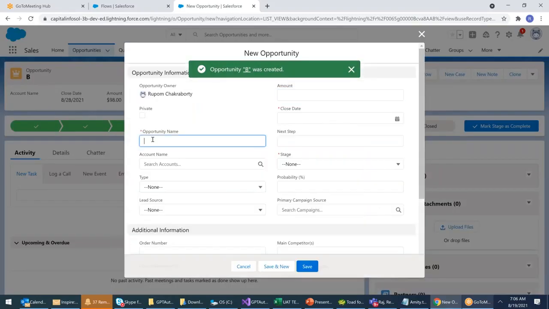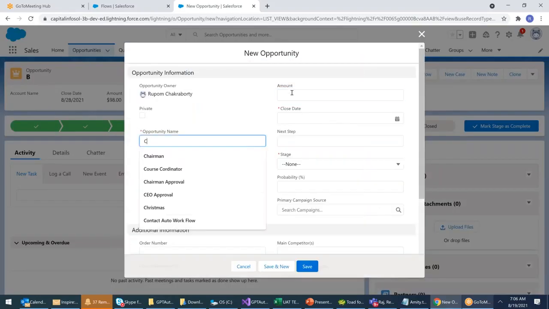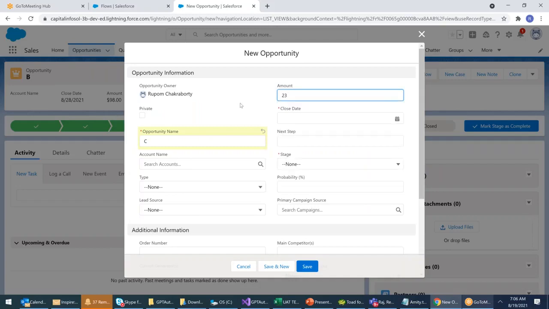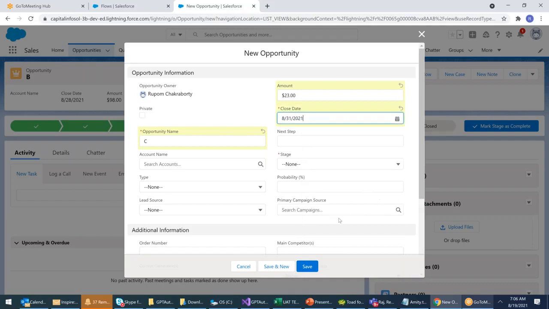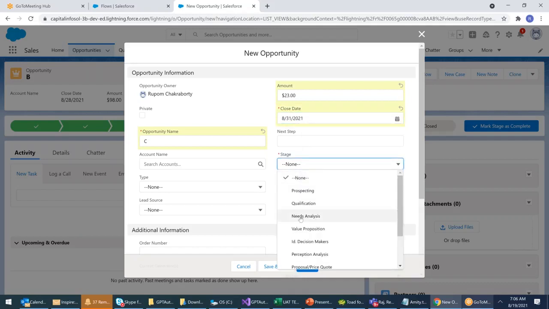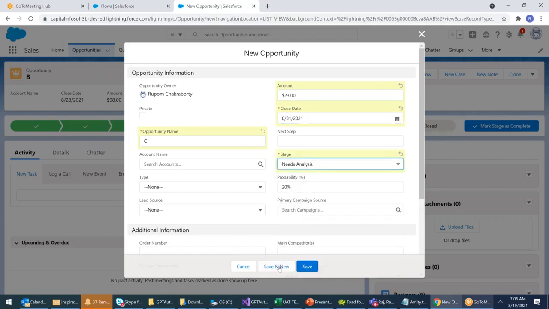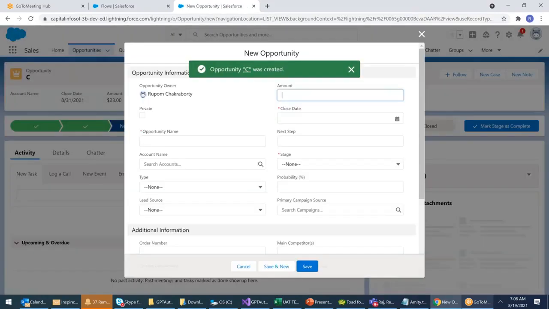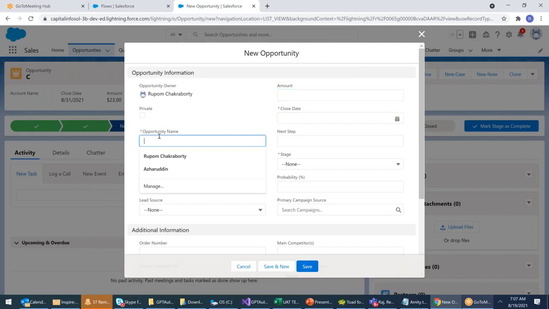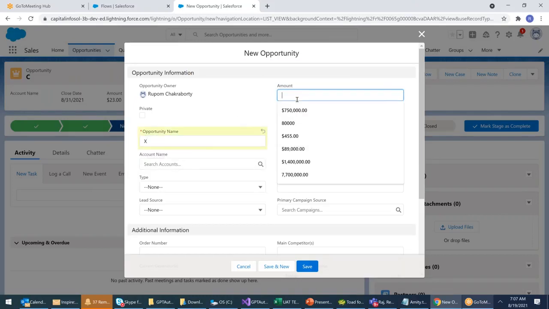I create an opportunity called C. Amount $23, close date 31st, need analysis. Save and new. A, B, C to be deleted. Remember this. X, amount 293, 292, something.